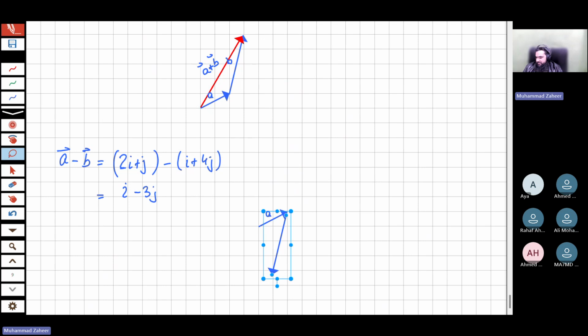So the first vector will end, and we have to take it on that side. It is minus B, so my final vector will be this one. This vector shows A minus B. You can see that it is 1 and minus 3. So I have shown you how to add vectors in column vector form, and how you can add them in the graphical format as well.